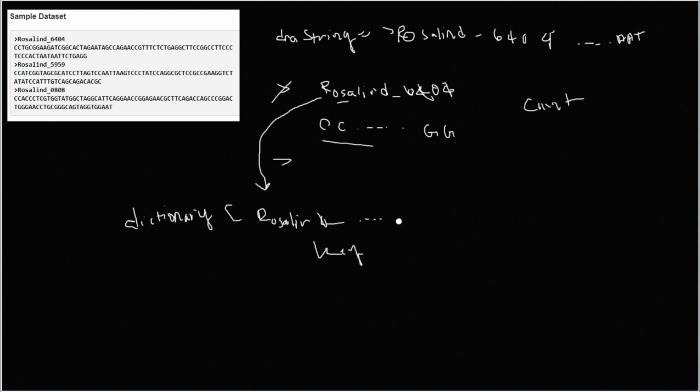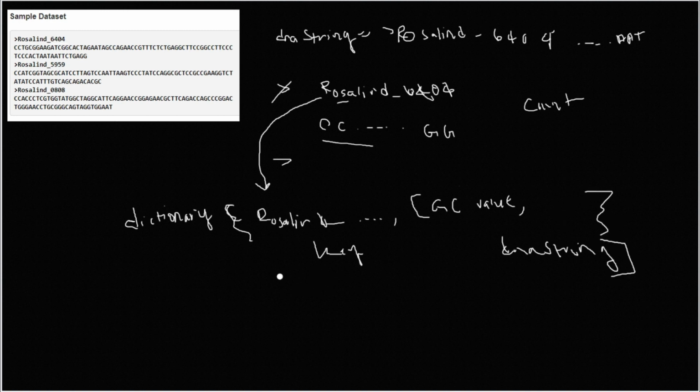But then, because we have that key, we're going to have two different unique values, right? Which not only is going to hold the GC value, but we're going to hold the DNA string itself, or this DNA string sequence that is unique to that particular DNA key, right? And then towards the end, we're simply just going to output the max of the entire dictionary based on that GC value, and then just referring to that. And that's how you solve this problem.